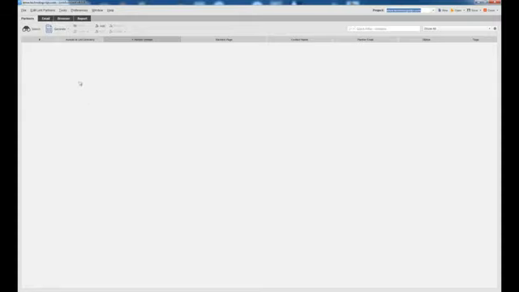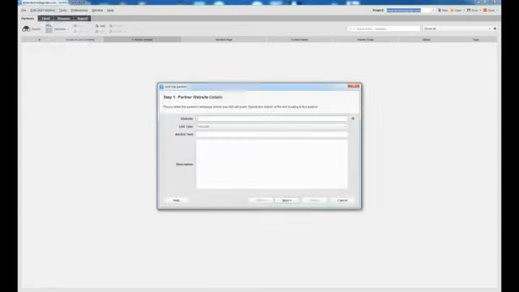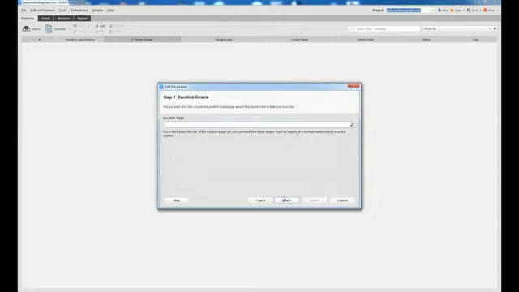So we can add a link partner. This would be obviously the website that we went out, so we go, for example, say link text or image text, anchor text, etc. Click next. Backlink page.